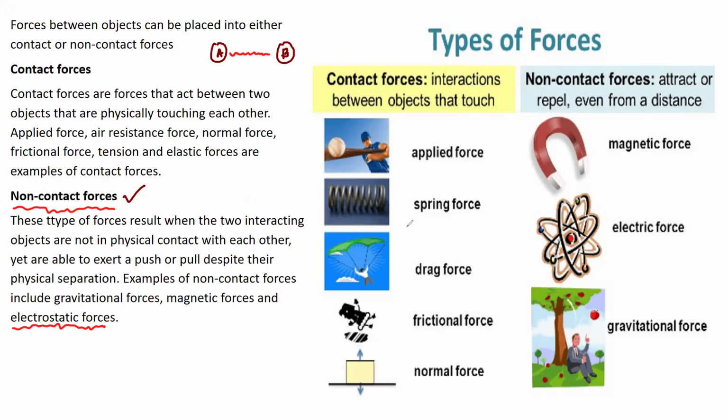But more examples are available. Gravitational forces, non-contact. Magnetic forces, non-contact. Magnet A, magnet B. Between them, there is a typical kind of pull or push force, repulsion, and maybe even attraction, but the objects are not physically in contact with one another. All right, that's just basically the first parts.